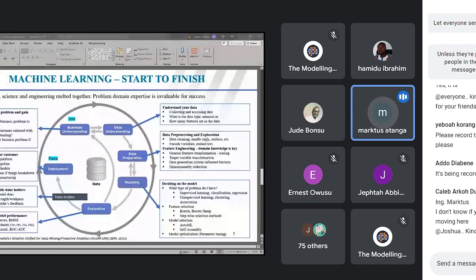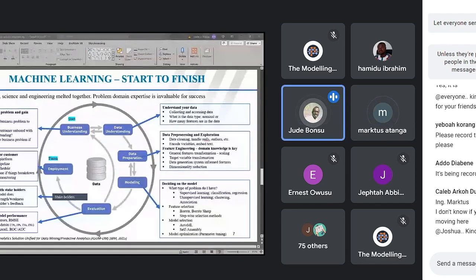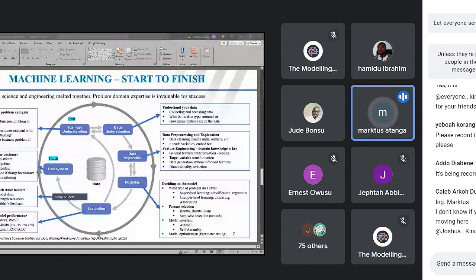Well, how do you go about solving a machine learning problem? We want to just talk about how we go about handling a problem using machine learning. The key thing to solving every problem is figuring out what exactly the problem is that you want to solve. So you start off with what we like to call a business understanding, right? What is the business problem I want to solve?